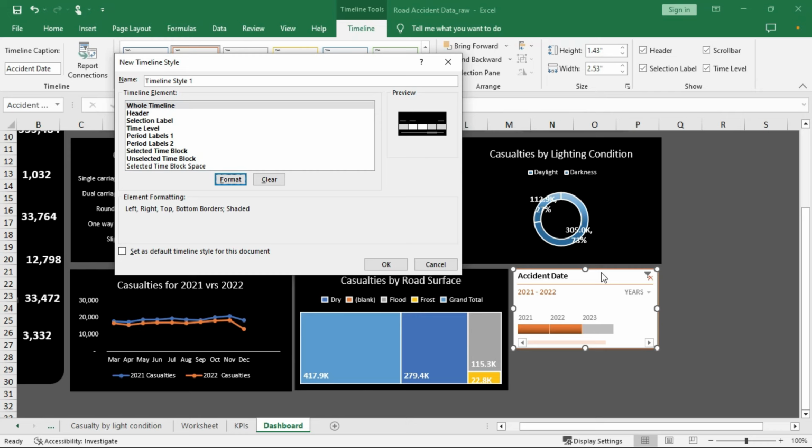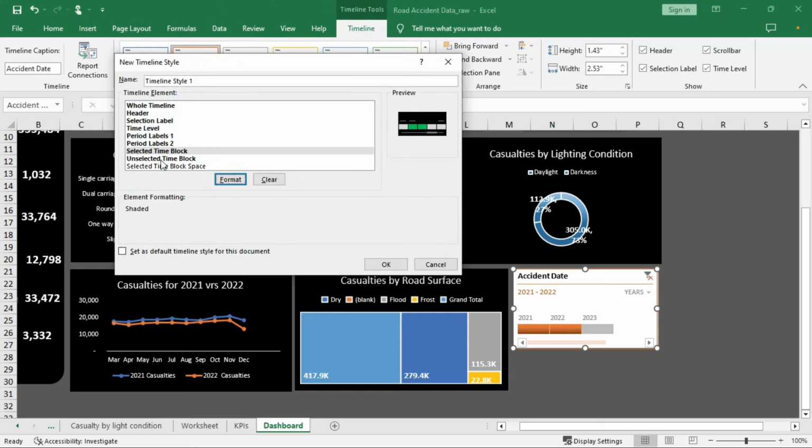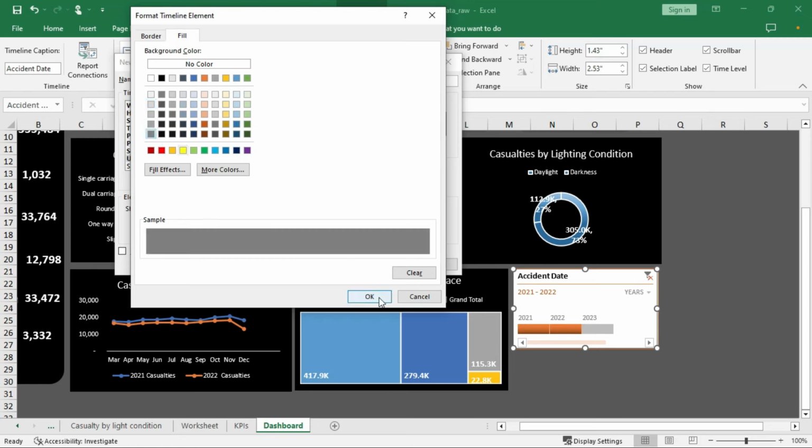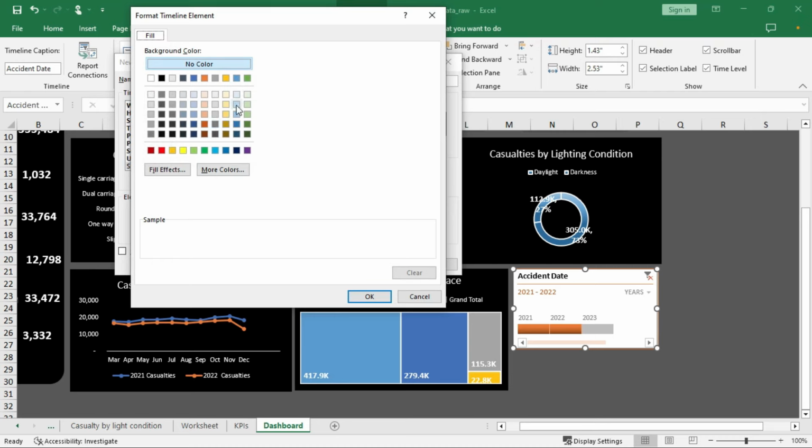Okay, then I want selected block to be green, unselected block to also be dark ash, then selected time space, let me choose this color.